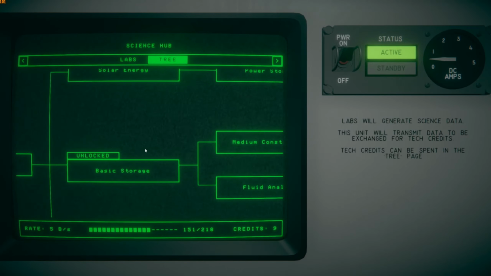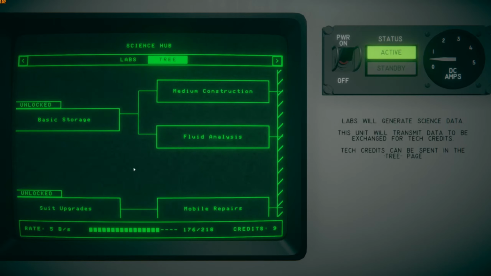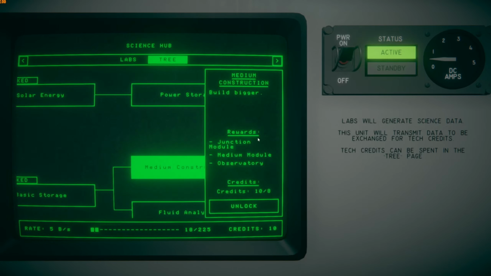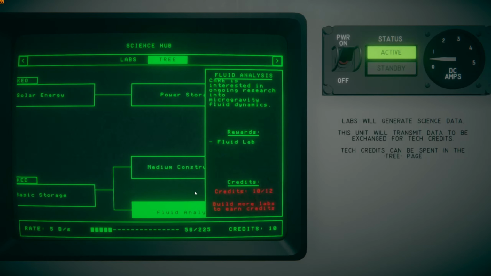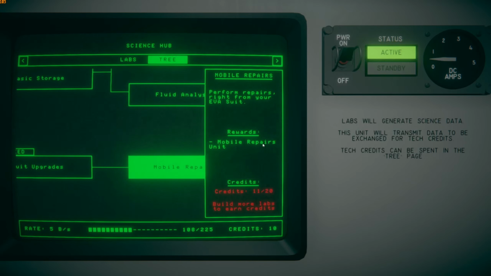Okay, we earned another 8 credits. We've unlocked the solar, we've unlocked storage, we've unlocked suit upgrades, so what's next? Power storage, we need the battery so we can work during the night. There's also an option to extend the ship with more modules. And that's the other lab I need to build to transfer the science data. And the final thing is the mobile repairs unit for my suit. That's 20 credits, that's pretty expensive.